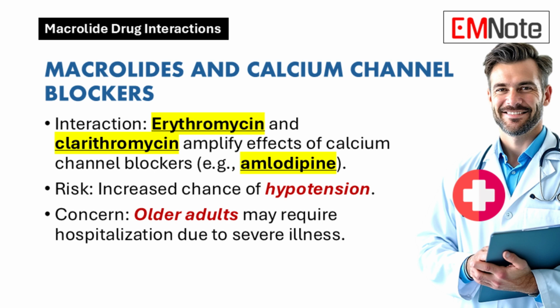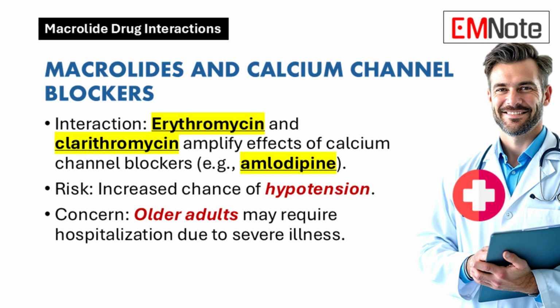Right, so this is another important interaction to keep in mind. When you combine erythromycin or clarithromycin with calcium channel blockers like amlodipine, you can actually amplify the effects of the calcium channel blocker. And this can lead to an increased risk of hypotension, which is basically low blood pressure. Now, you might think low blood pressure isn't a big deal, but it can actually be quite dangerous. Especially for certain patient populations, right? Like older adults, for example.